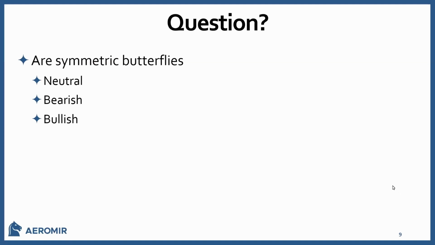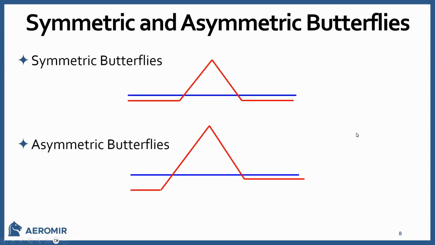So if we go back to this slide, if the market is here, then it's neutral, right? Because the T+0 line is very flat. If you place it and the market's over here, well, now you've got some positive delta. So you need the market to move up to make money on this. And on the other hand, if the market's over here, you need it to move down here. So this would be a bear setup. So that'd be a little negative delta. So the symmetric butterflies can be either one, neutral or directional.